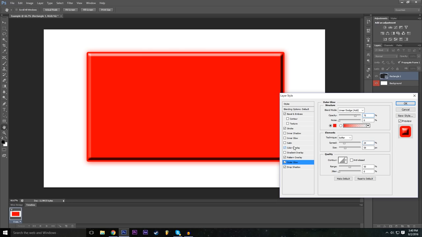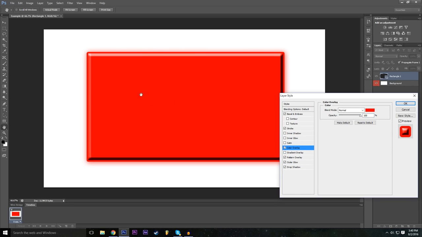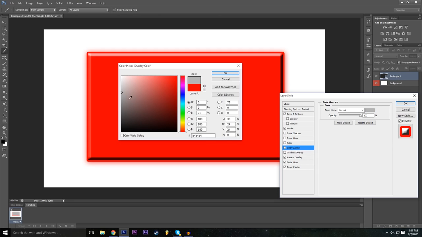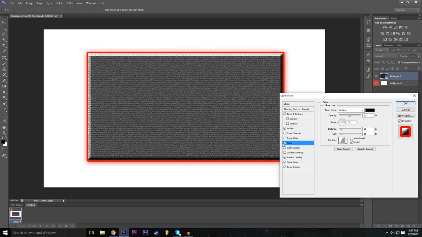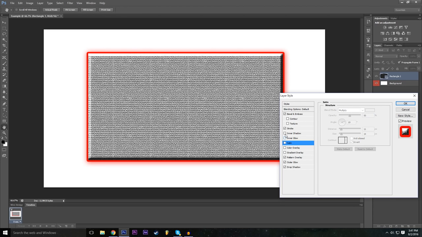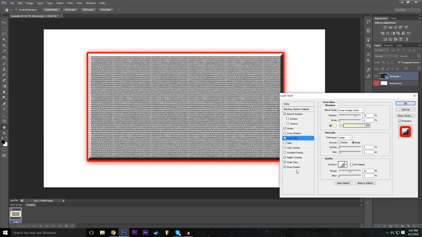So we can also do color overlay. This is where, if it's not a shape and we can't edit the fill, we can actually do it here manually. So we can go to color overlay and then change the color to whatever color we want. And yeah, we're not going to do that now, so we're just going to uncheck that. Satin basically just makes it a little darker. That can be a cool effect. And also, yeah, inner shadow. Inner shadow is basically like a drop shadow, but it makes it on the inside of it. Same as inner glow in comparison to outer glow. So the same sort of idea.